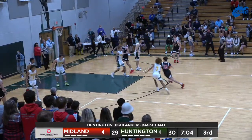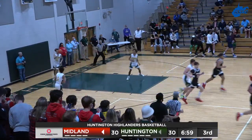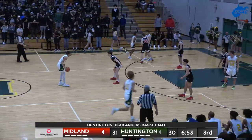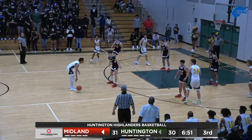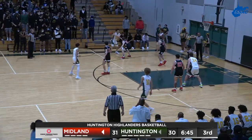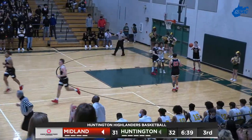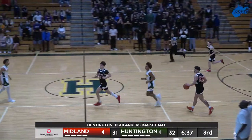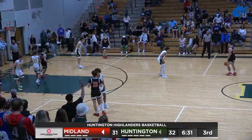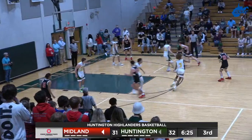Huntington High back out on top. Dominic Schmidt drives in, a little fingertip roll with the left hand, hangs on the front of the rim, is good for Dominic Schmidt. He has 4. Slow scoring performance for him tonight so far, but it has been one of those games back and forth, highly contested. Left wing, it's Smith with it. He'll drive in, pulls up. Shot is good. Nice little running jumper that time by Amari Smith. Give him 7. One-point lead for Huntington High.